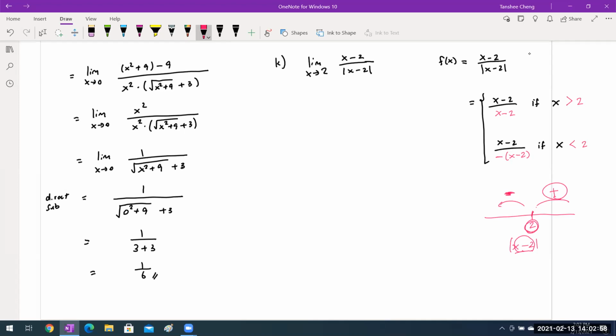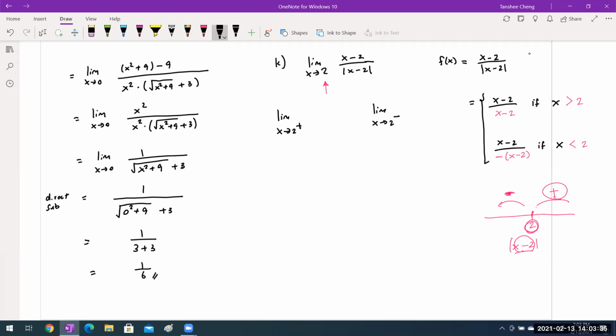So now the limit that we are looking for, right, is as x approaches 2, and that is in the two parts of the restricted domain, right? Both the right-hand side and left-hand side are involved. So therefore, this is the limit that we need to break down into two cases, which is the limit as x approaches 2 from the right-hand side and the limit as x approaches 2 from the left-hand side.